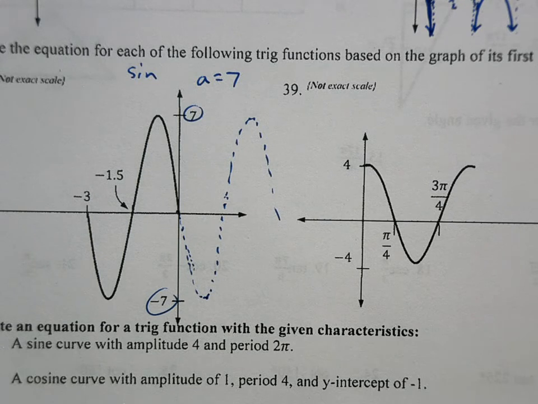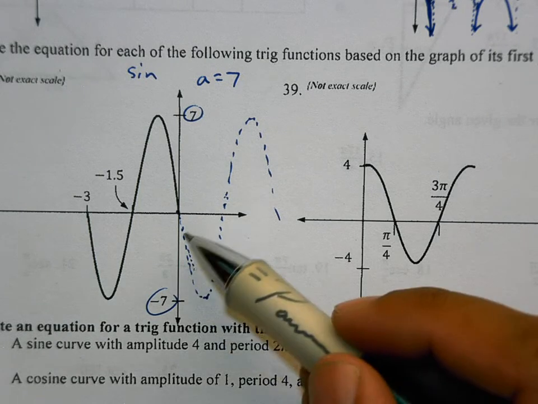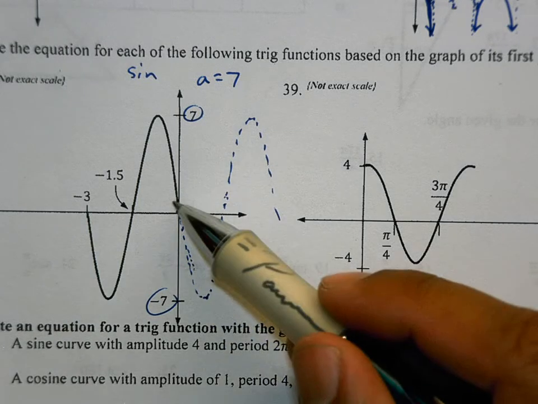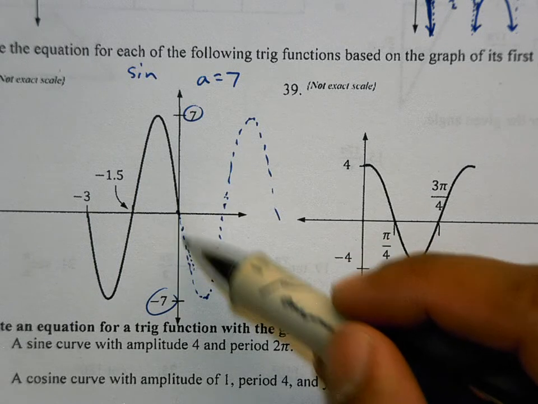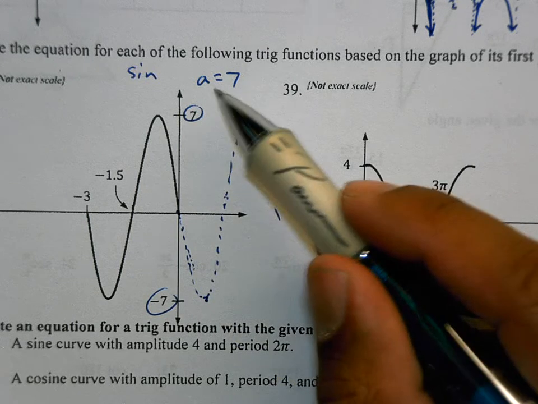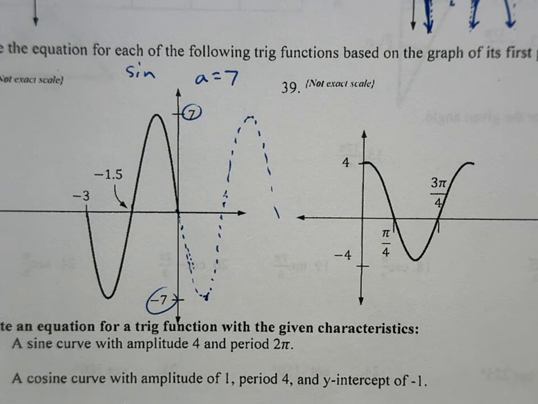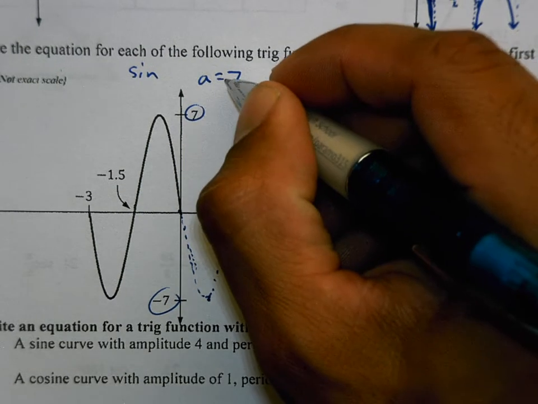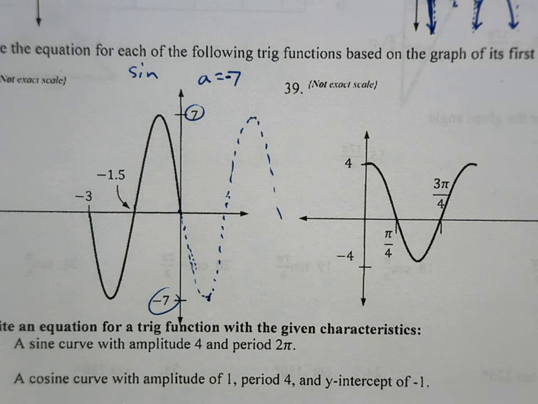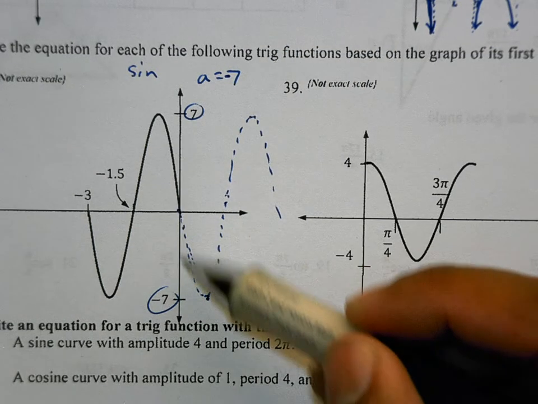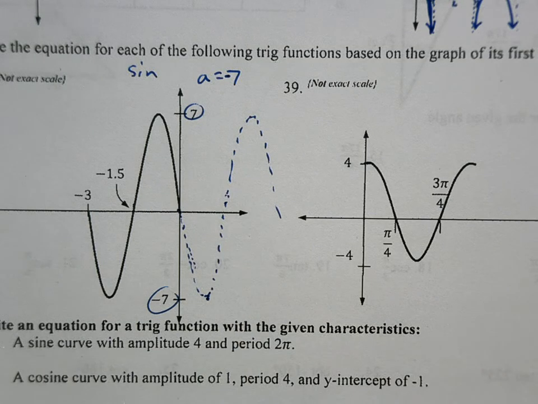The amplitude, I'm sorry, the amplitude is 7 because it's always the absolute value. Don't want to get you confused with that. I am going to talk about that in a second, but that's where I'm leading here. When you look at this, because it's a sine graph, and the sine graph is going in the negative direction first, that tells me that our A value should not be a +7. The A value should be a -7. The amplitude is always a positive value, but depending which direction things go in will determine whether your A is negative or positive. So now I know it's a sine graph. Now I know that the A value is -7.